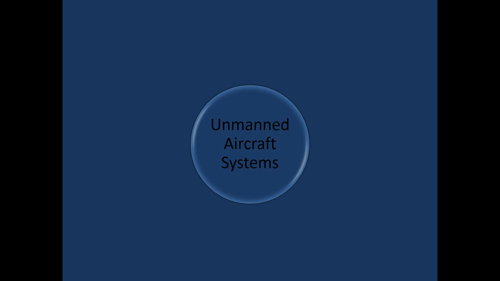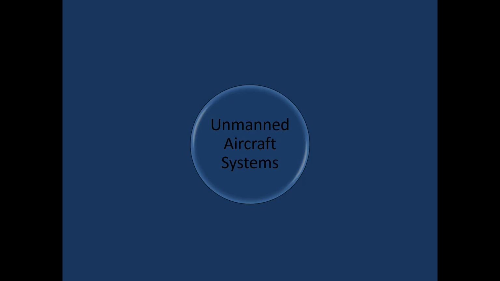In this section, we're going to take a look and discuss unmanned aircraft systems. So what is a system? Well, the dictionary defines a system as a regular interacting or independent group of items forming a unified whole. So you can call them either independent groups, I call them elements. We're going to take a look at all these elements that actually make up an unmanned aircraft system or UAS.